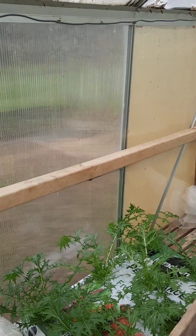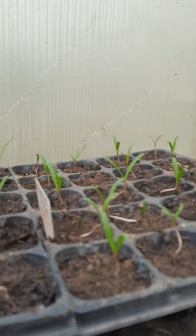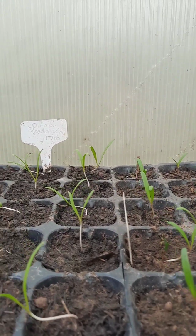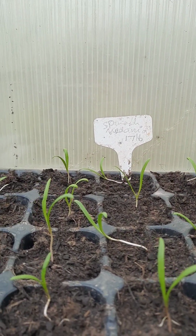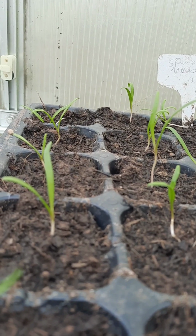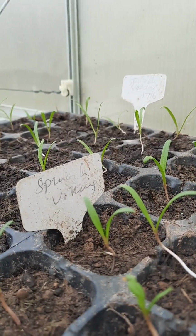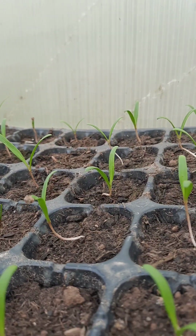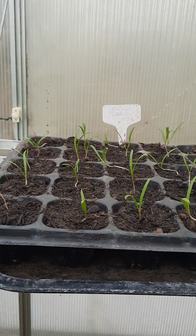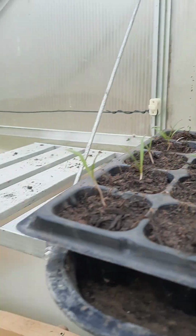Yeah, and you've got to have faith sometimes in what you're growing, because I know that these spinach plants look a bit weedy, but I really think that they will come on. They need a little bit of water. They're a bit leggy now. I ran out of space at home, so I just brought them straight down here after they germinated. But they're coming on. They're making some stronger leaves, so they will be okay. Half of it's Medania. Half of it's Viking. It's not a perfect market gardener's great growing seed tray, but I think they'll be okay. At least every cell has a little plant in there.